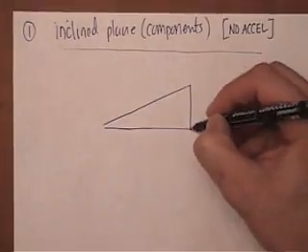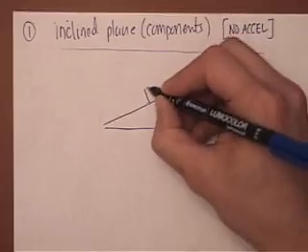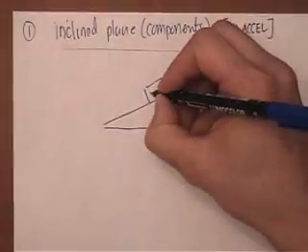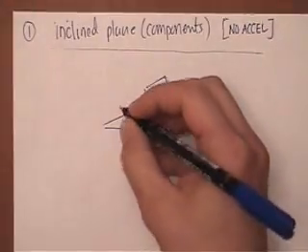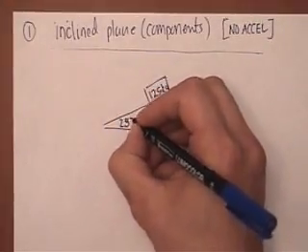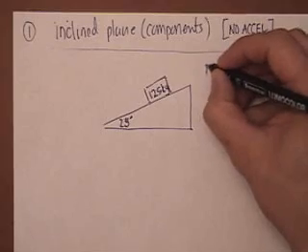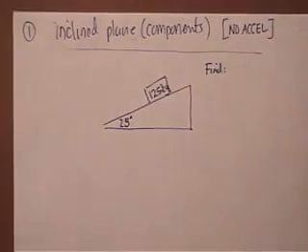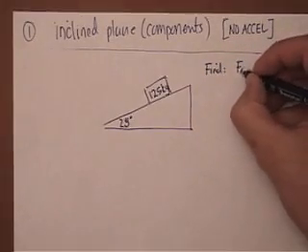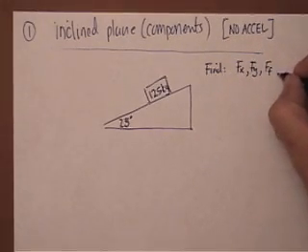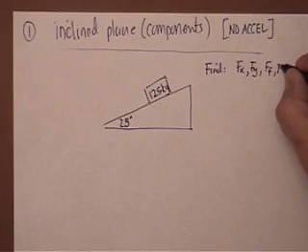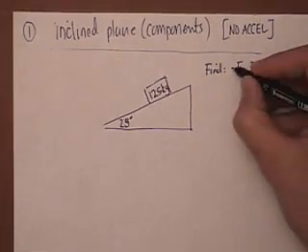So there's our general picture. You're going to have an object on that inclined plane. I'm going to tell you that this thing is 125 kilograms, and I'm going to tell you that this thing is 28 degrees. And we are going to find a whole bunch of things. We're going to find Fx, we're going to find Fy, we're going to find force of friction, and we're going to find Fn. That's going to be like our first thing.